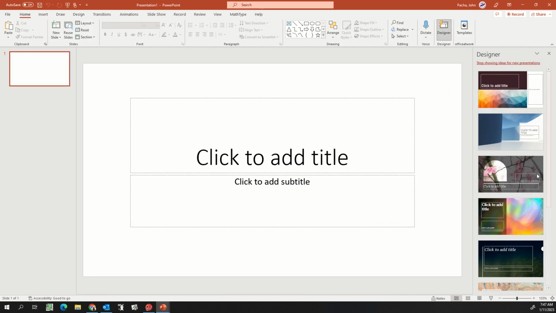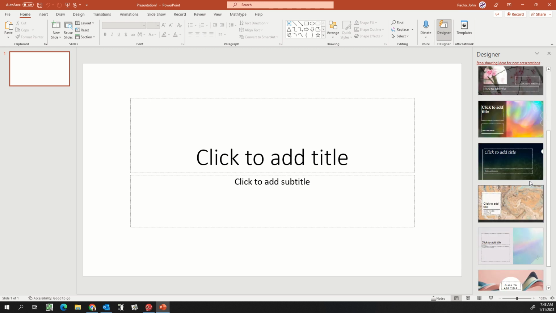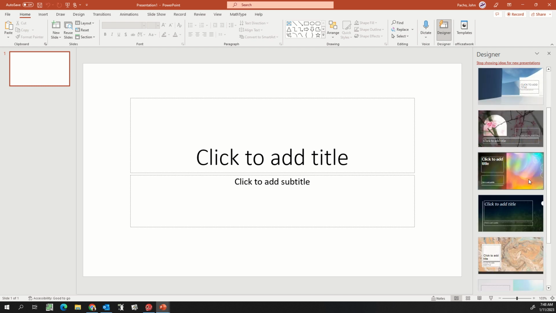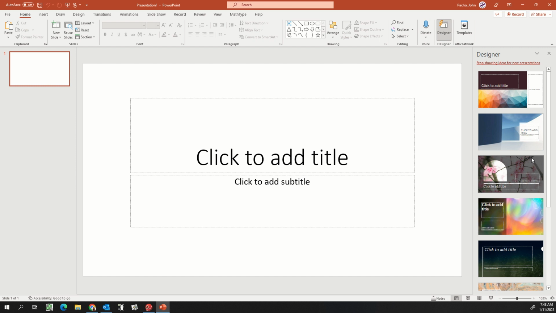And there's a designing tool right here. Don't use any of this. You can if you want to do this pretty stuff here, but I'm not going to use it. I'm going to show different ways of doing these, but the most basic way. So I'm going to close this.